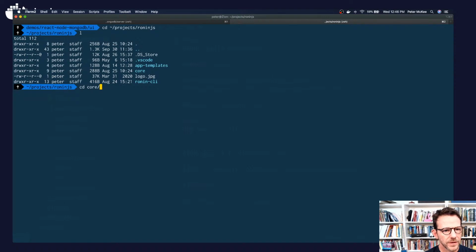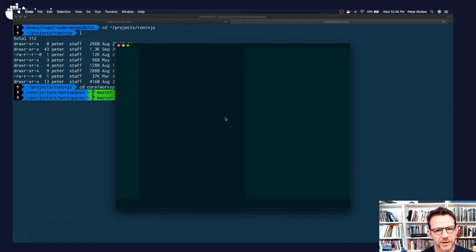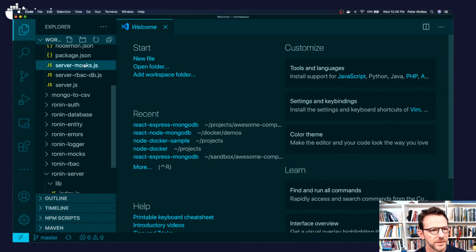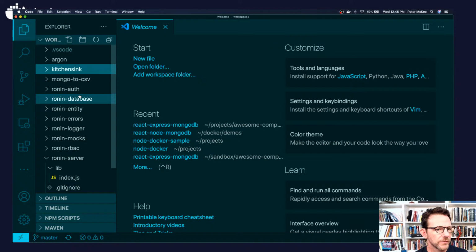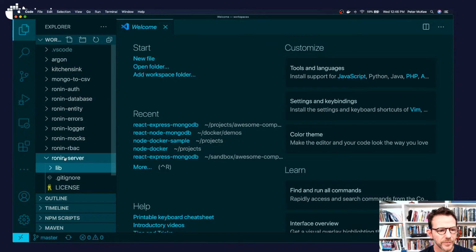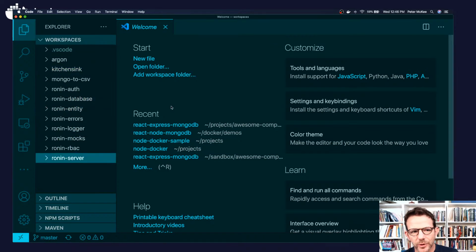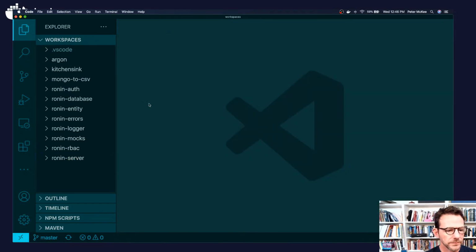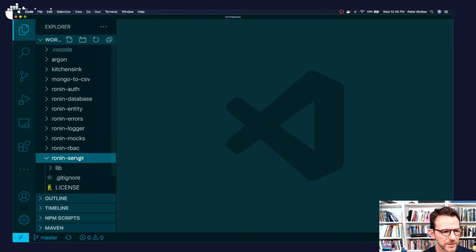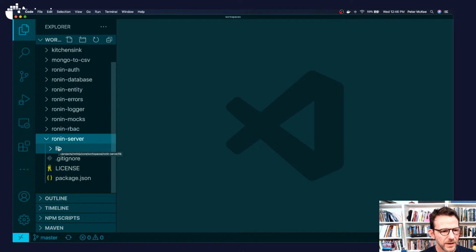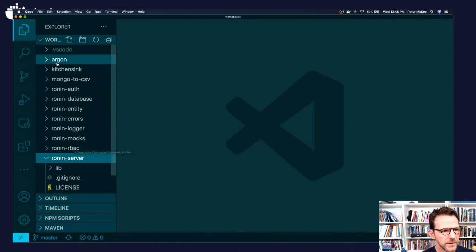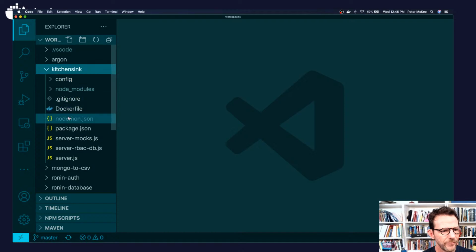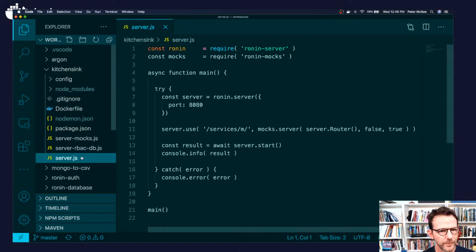So I'm going to go to my code. If you guys have been watching and following my demos, I use this framework called Ronin. It's something I built. You can use it in production, I have, but it's really meant for an easy way for me to demo. It sits on top of a lot of boilerplate Node.js code that you write a lot. So I use Ronin Server. The kitchen sink is kind of my playground here. So let's pull one of these up.